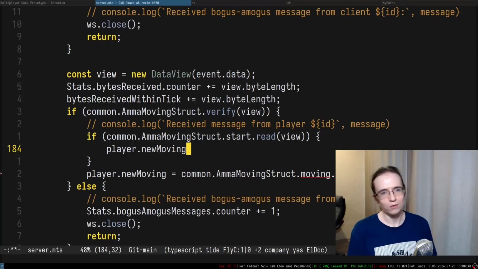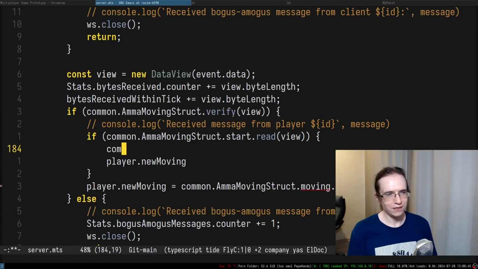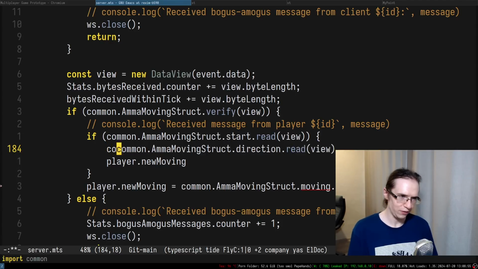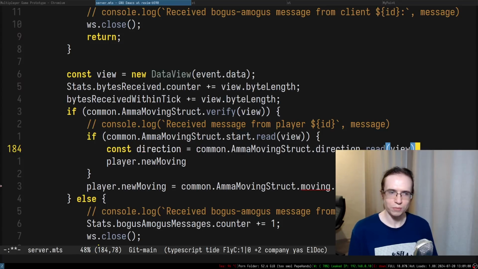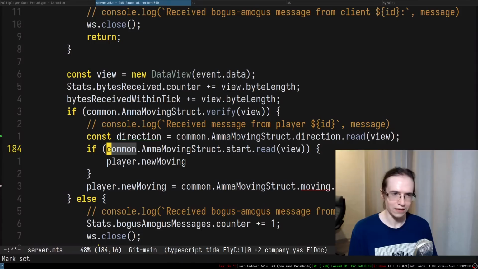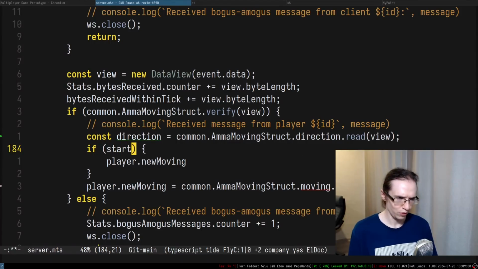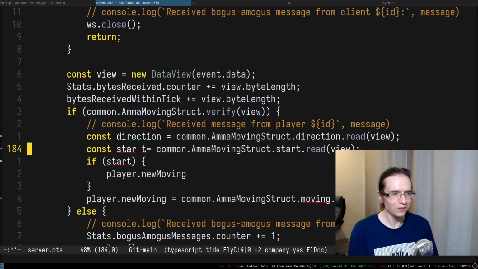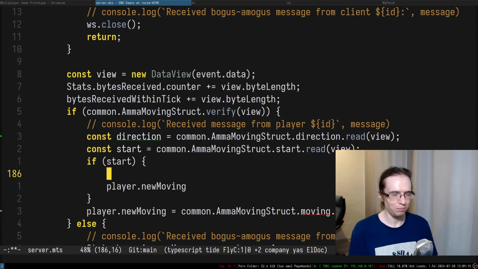Right, so what is the corresponding moving bit? I think that bit is basically the direction, right? So I'm moving direction, and maybe it would make sense to save this entire thing into a separate variable, even something like that. So I'm going to start. Const start... Emacs, are you fine? Okay. So it lagged a little bit. So start moving. How do I set that bit?